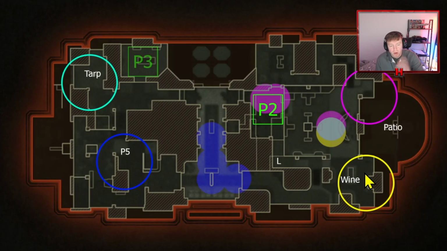Now, in order to block the patio and wine spawns, because you really want to keep these right-hand spawns here, they're super effective to have. You can see how close they are to the objective. You can see how far you can spawn out if you don't have these spawns.